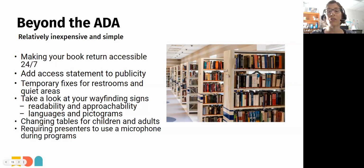Angela talked about the value of single stall restrooms, and there are a lot of different kinds of people and situations for which single stall restrooms are really important and valuable, including caregivers who need to get in and assist someone of any age, but also people who are gender non-conforming. They often are or feel safer if they're in a single stall restroom. And some people just really prefer having a single stall restroom because it's more private, and for various other medical reasons, it's preferable to be able to have a private space.